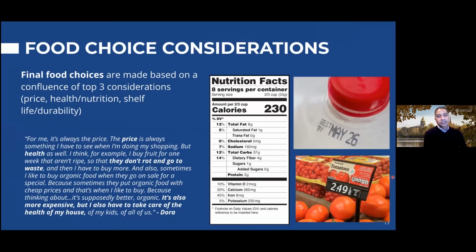So in trying to understand food decision making at the point of purchase, we narrowed down this choice to a confluence of really 3 considerations, not always in this particular order, because of the close synergy between the 3 of them. So people weigh price, they weigh health, and they weigh shelf life in making their final food choices. And each of these things are intricately linked, right? For example, shelf life and durability is absolutely critical because people cannot afford to waste food, right? They're spending the little bit of money that they do have on food, and they can't afford to waste it. So they can't have it go bad before they can actually eat it.